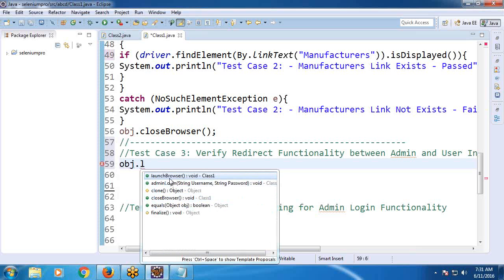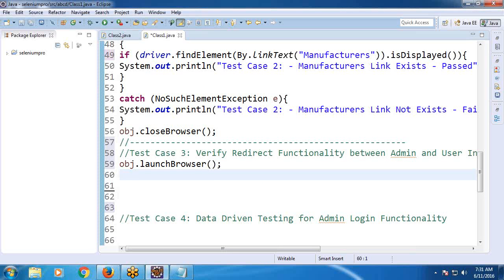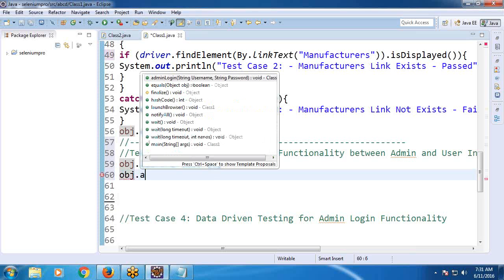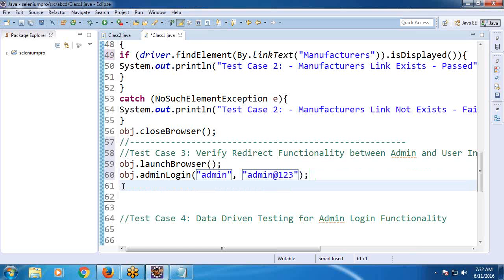Next, admin login. Suppose admin, next, admin at 123. Next, continue, Prithvipal.